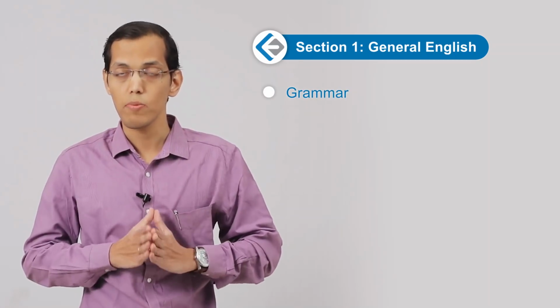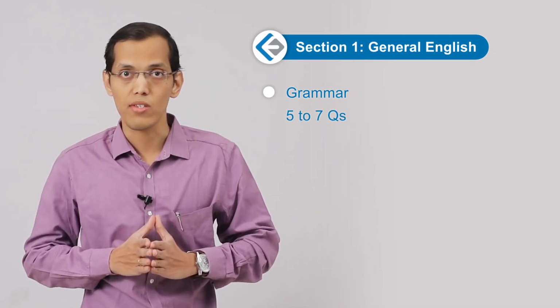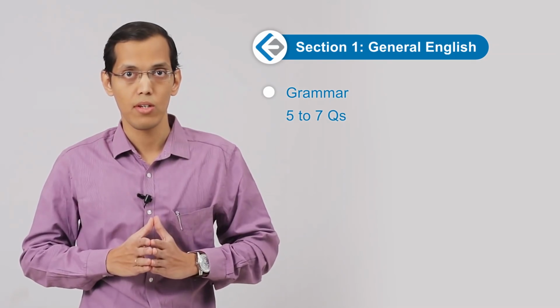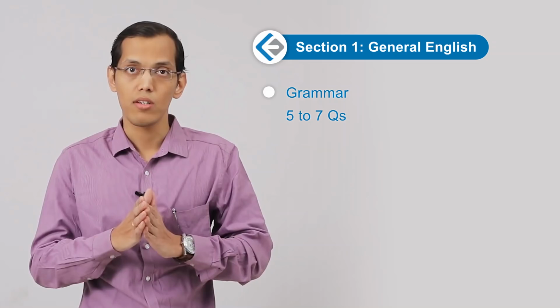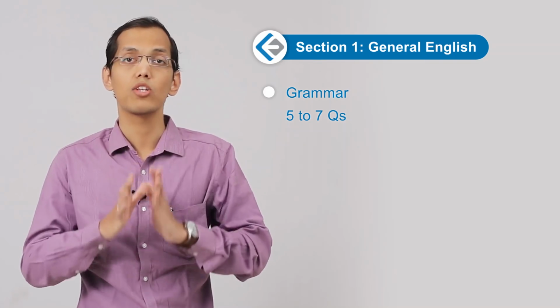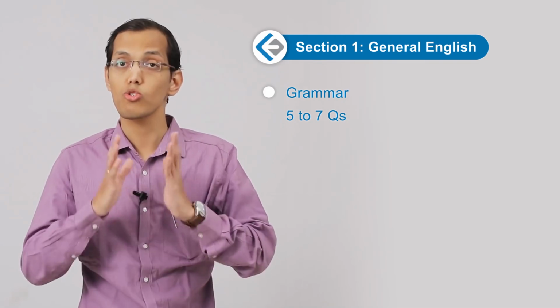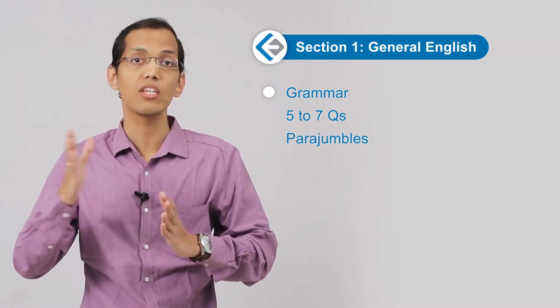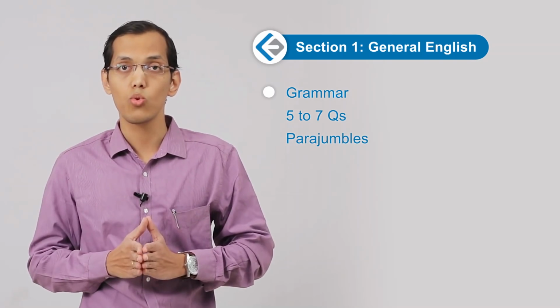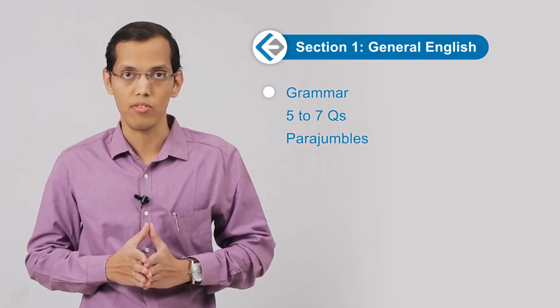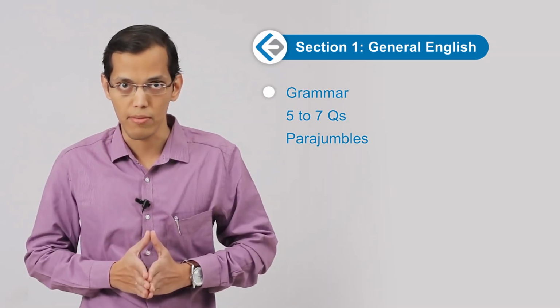Over and above RCs and vocabulary, we do see questions based on grammar. That means there will be 5 to 7 questions testing your grammar skills. So enough practice should be done which deals with the variety of grammar based questions. We should also expect a couple of para-jumbles, that is arranging the sentences in the right order to create a meaningful paragraph. The practice of the same should also be done.